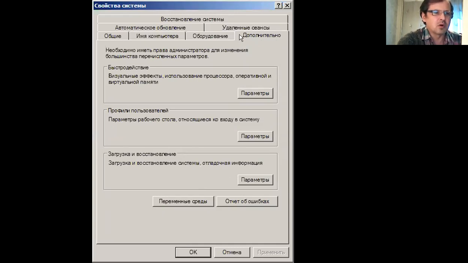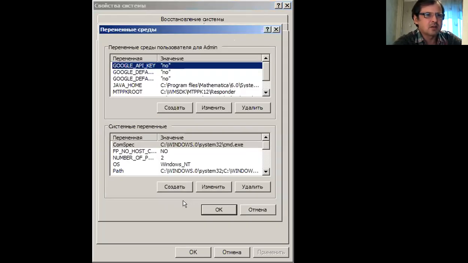So in this more, we have the variables of the environment, environment variables. Let us press environment variables.